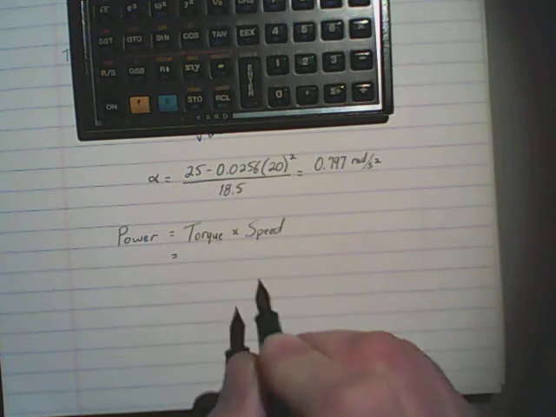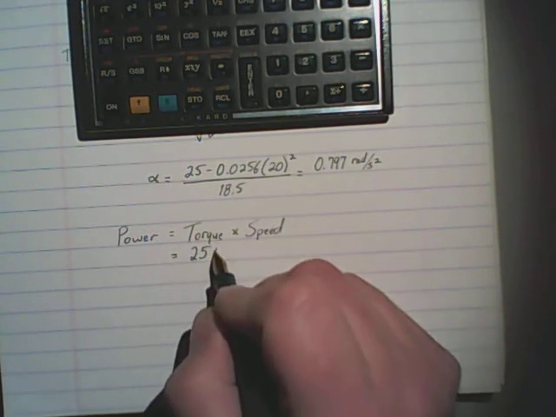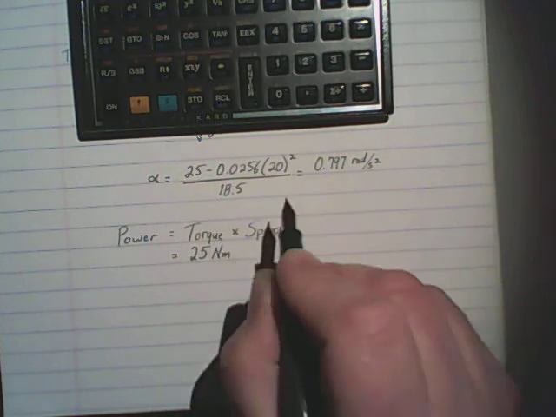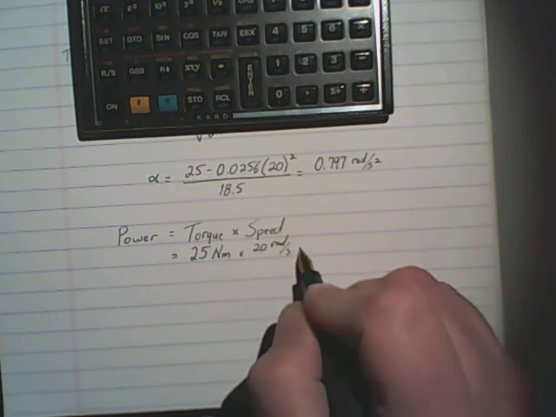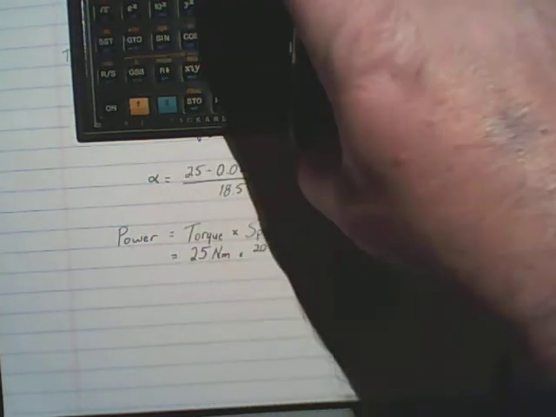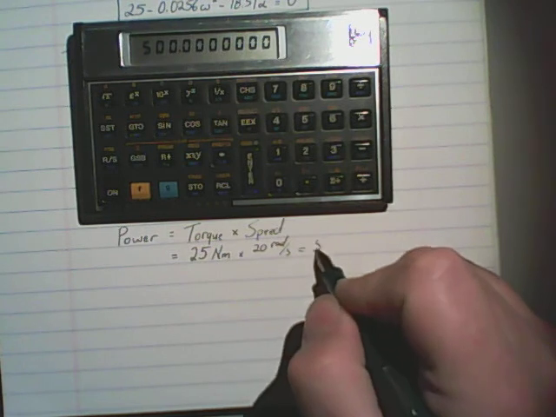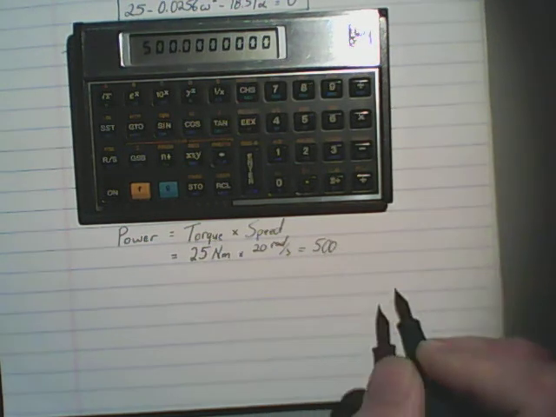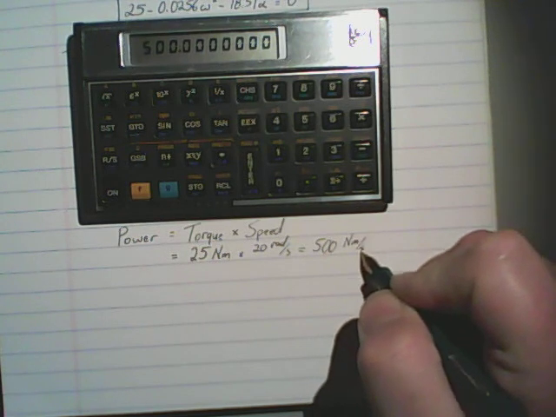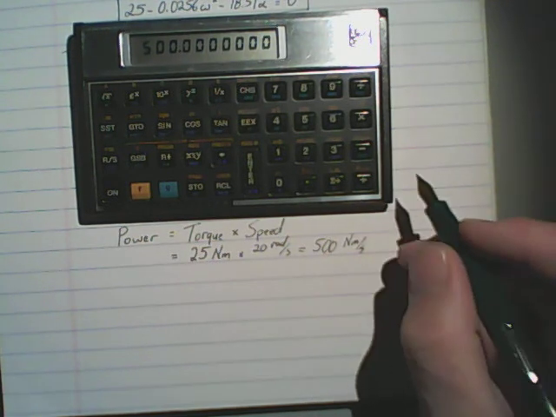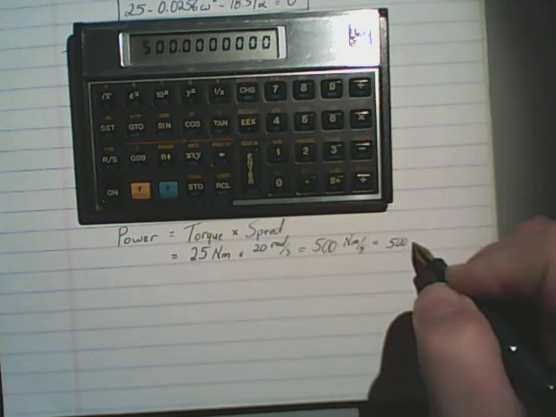So, we know that the electric motor is generating 25 newton meters, and the speed of concern is 20 radians per second, so 25 times 20 is 500, and the units are in newton meters per second, which, if you go back and check, is equal to watts.